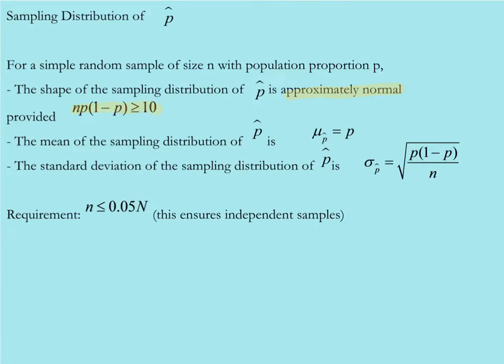Then the mean of the distribution, and my spacing is off a little bit here, but the mean of my sampling distribution is the proportion that we're given, that we're talking about in the problem. The standard deviation, here's a formula that, again, we're not going to get into where this formula comes from, but this is how we can compute the standard deviation for the sampling distribution, right? You can kind of see it on the bell curve, how far away one standard deviation would be. That's the formula of how we officially compute it.